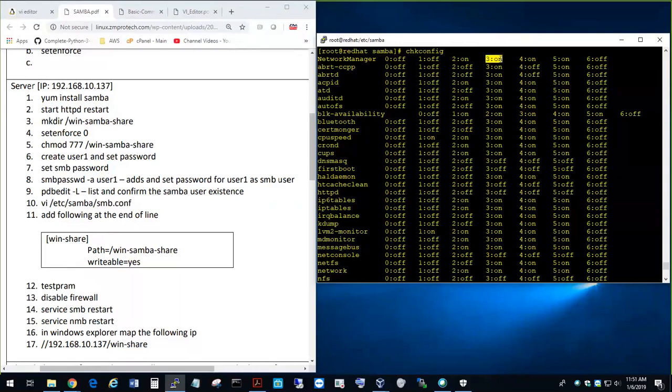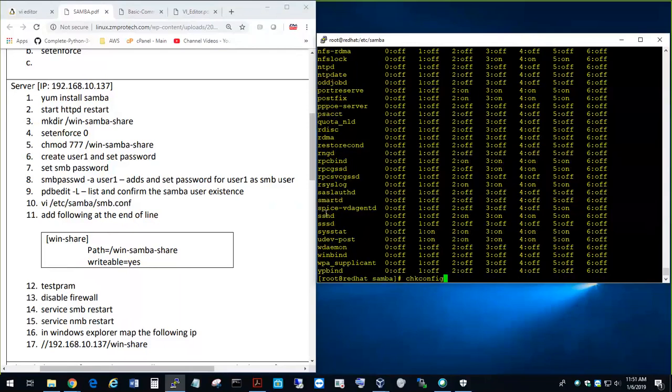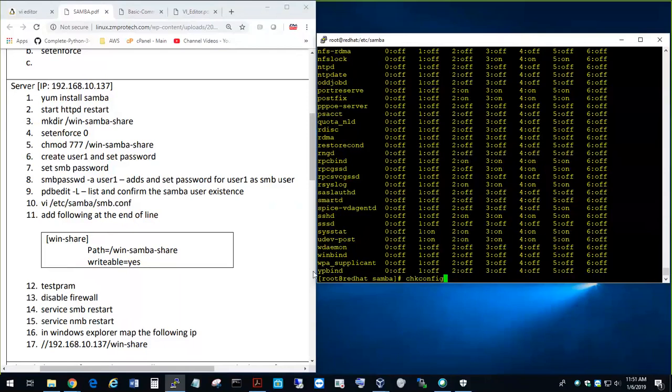Right here for run level 3, network manager is running, but for 0 and 1 it's off, and for number 6 it's off. But it's all different here. So here HTTPD says off, but in reality there is one service here, HTTPD. This is what we want to turn on. And then let's see if we have Samba here. Okay, so normally in the real world scenario, you don't turn this off.